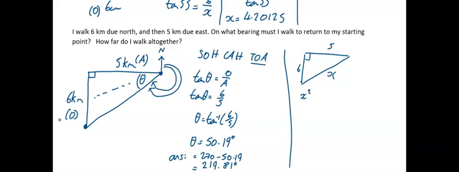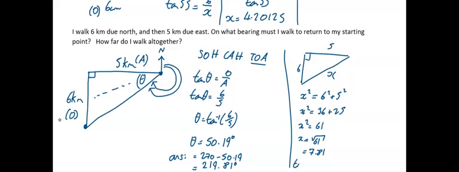So by Pythagoras Theorem, x squared equals 6 squared plus 5 squared, which means x squared is equal to 36 plus 25. And if you add those two, 30 plus 20 is 50, 6 plus 5 is 11, so it's going to be 61. So x is equal to the square root of 61. So my total distance, we'll give that to 2 decimal places. So square root of 61 is equal to 7.81.